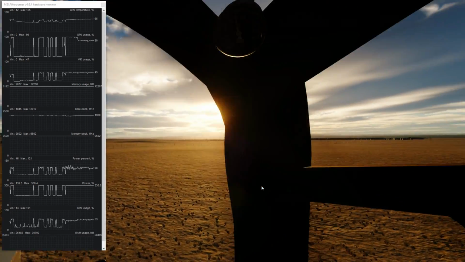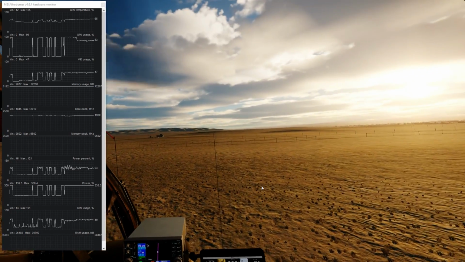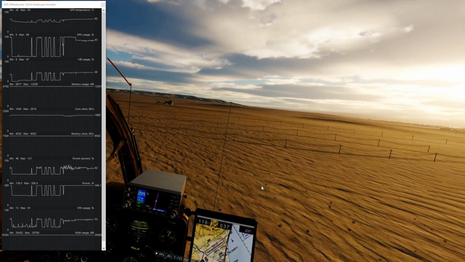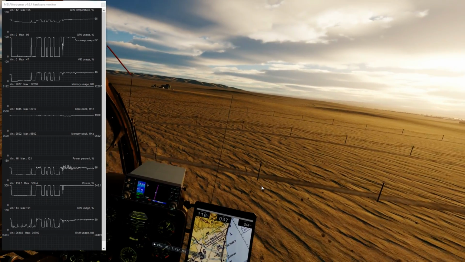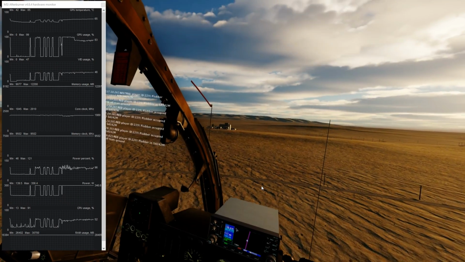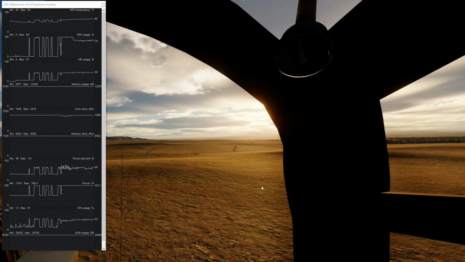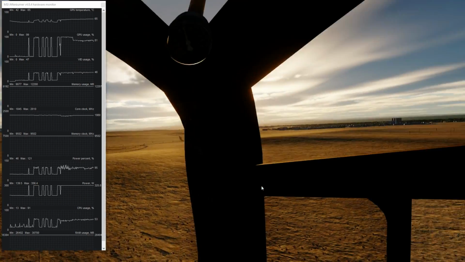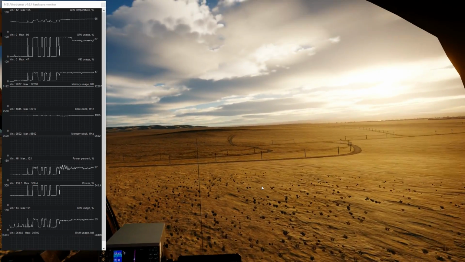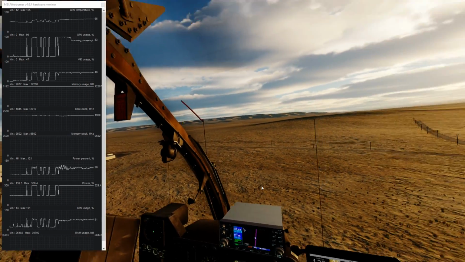From the point of view of the pilot, the biggest noticeable difference that I am seeing, other than the obvious better clarity of lenses, excuse me while I just get rid of that stupid envelope in the top left, is that when I turn my head and when I look around, there is a complete absence of stuttering and jittering.